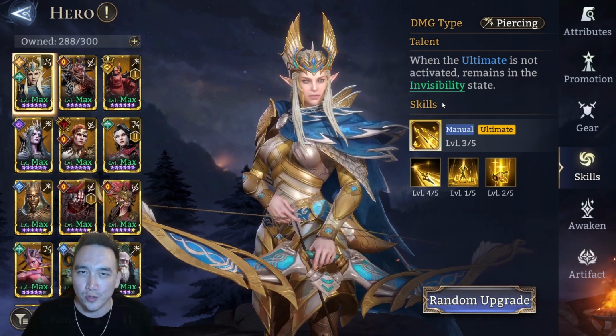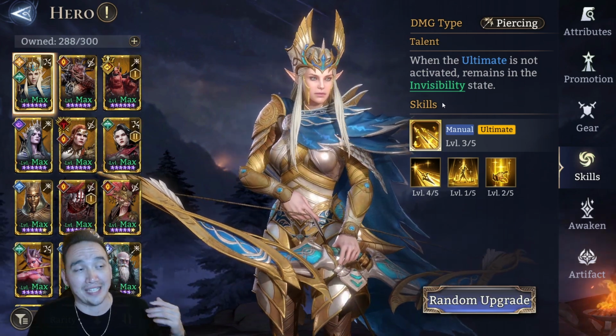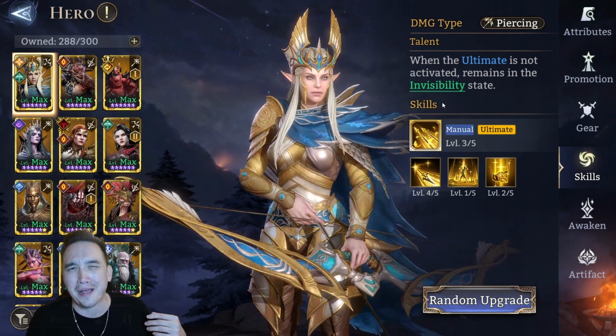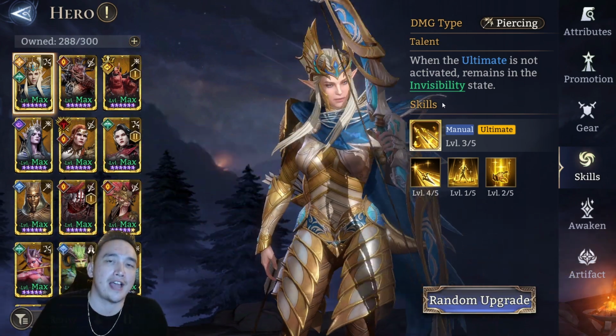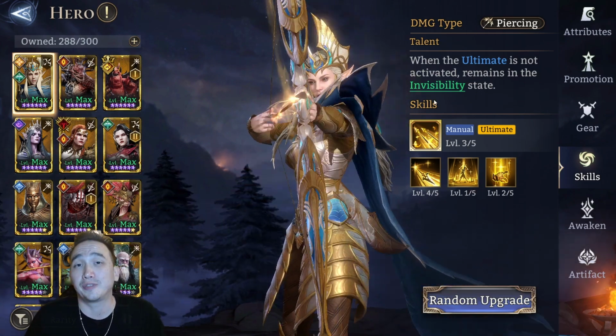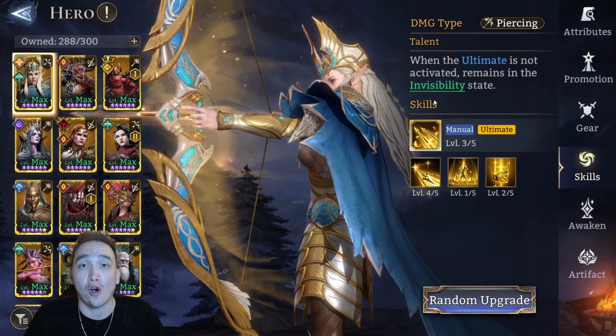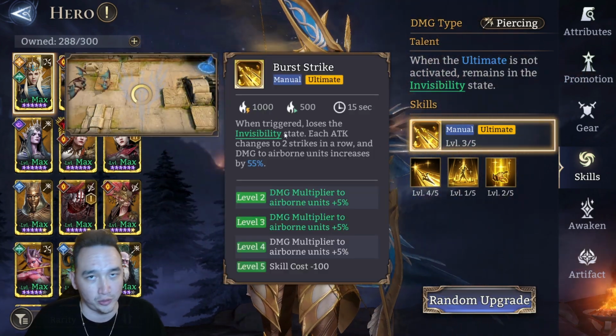I don't tweak on it too hard, but ever since I got her, I was tweaking a little bit. On Gear Raid 3, I was stuck on stage 13, I believe. She got me to 15 at least. I'm close to beating 16, but I'm not there yet. But this right here, so good. Staying invisible. The only time she's not invisible is when you use her ultimate, and her ultimate is right here. When triggered, she loses the invisibility state, which is what I just stated.